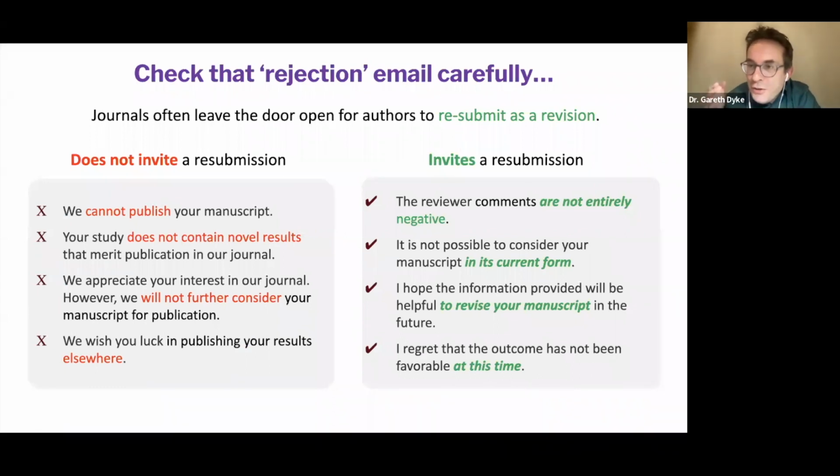But if the journal letter says the reviewer comments are not entirely negative, "we cannot publish your paper in its current form," "might be helpful to revise your manuscript in the future," or "I regret the outcome has not been favorable at this time," these are flags for you to think, should I resubmit? Write to the editor and ask.